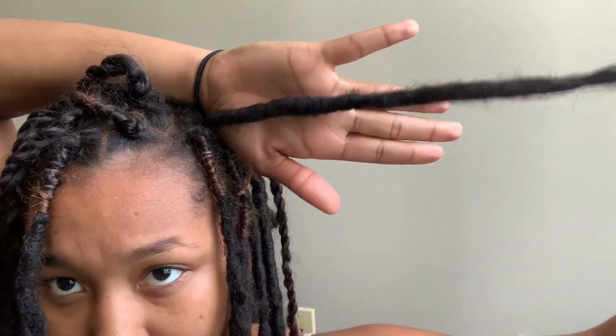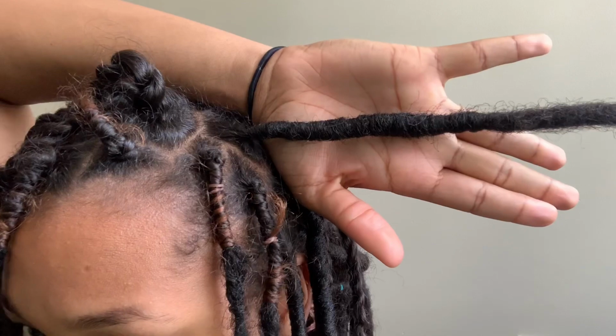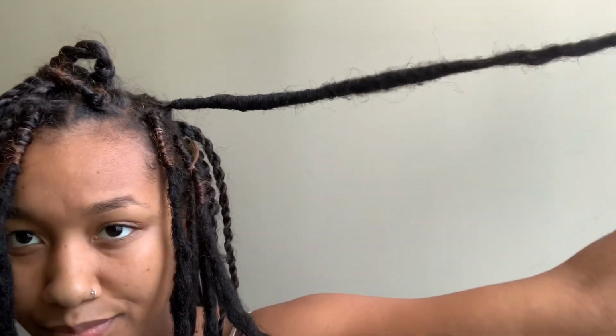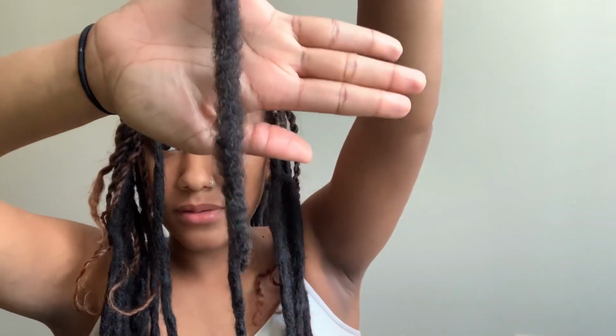And voila! Now that looks natural, honey. Do you see that? Then you're going to palm roll the faux loc. This is going to help with blending as well as ensuring security. Look at that. Now we are going to repeat the same exact process all throughout our hair.